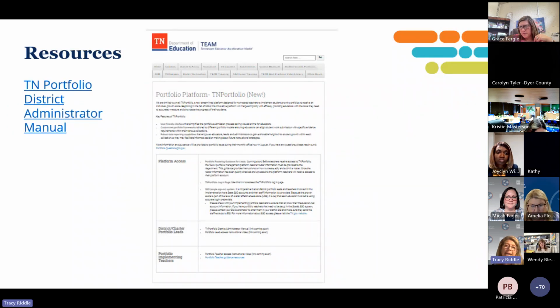I want us to look today at the platform page. I have put here on the slide your district administrator manual. It's right here. You can click directly on this link, but you will also find on this page that we have a row called specifically for you as portfolio leads with your resources. So you can also click on your manual here. That link will be live soon, most likely at the end of today. So this manual will also walk you through with screenshots of all the things that you will have access to in our new platform.